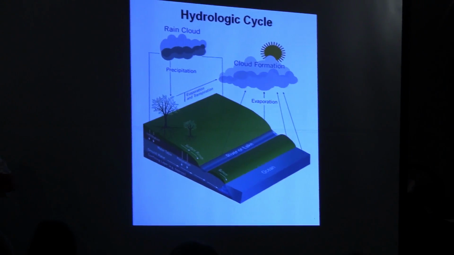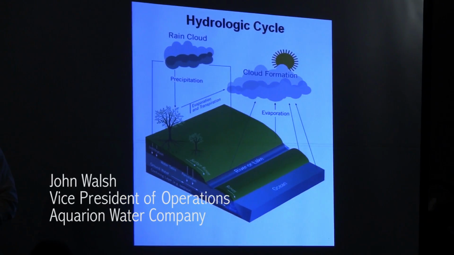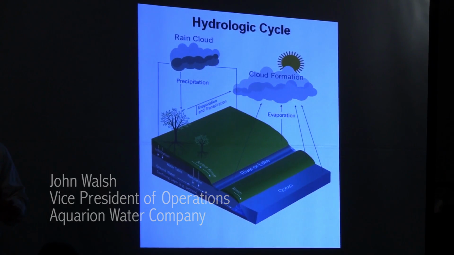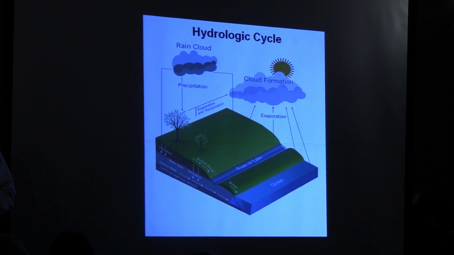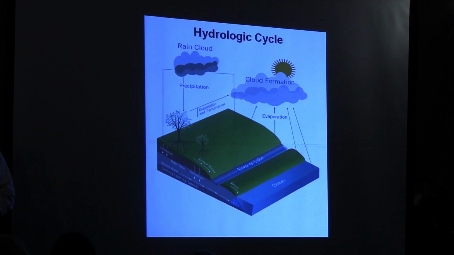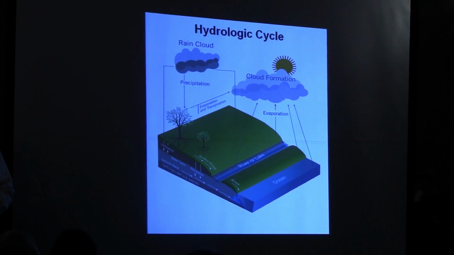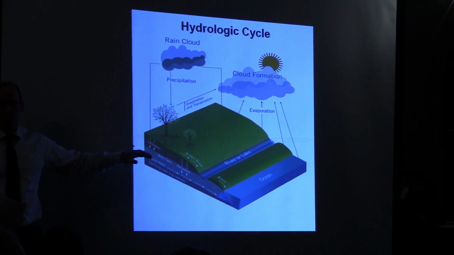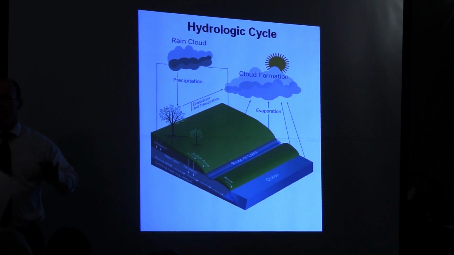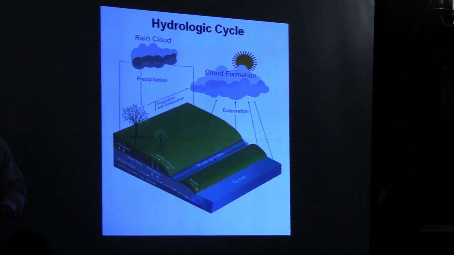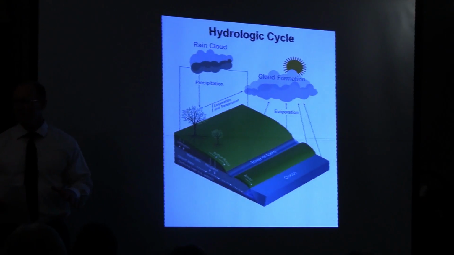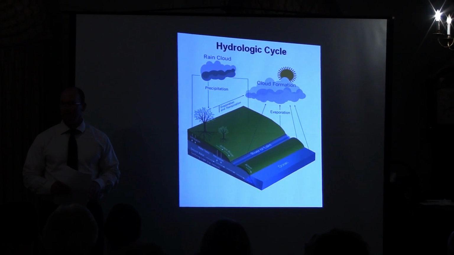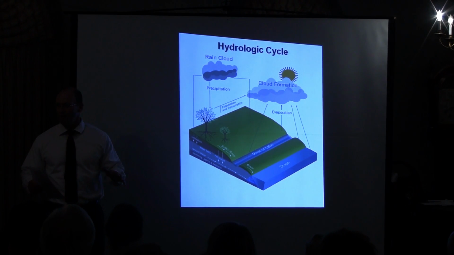The topic tonight is water, and I figured I'd start the discussion with a description of the hydrologic cycle. The hydrologic cycle just explains how water continually moves through the environment. So we can start with precipitation. Precipitation falls from the atmosphere to the earth, and eventually it evaporates into the atmosphere. And that can take anywhere from a couple hours to a couple centuries, depending on which water and the path that it takes through the environment.